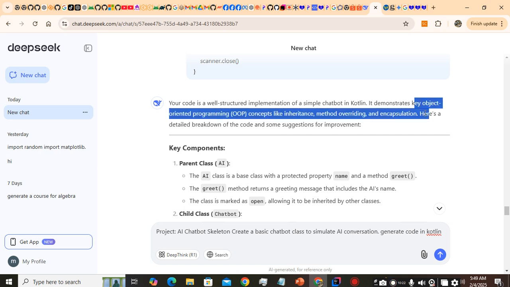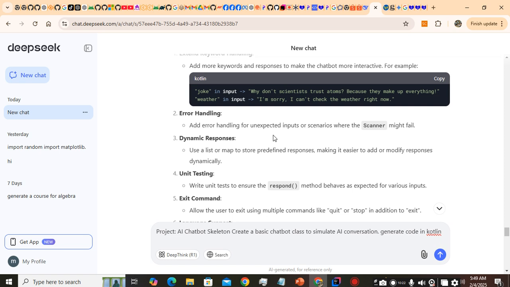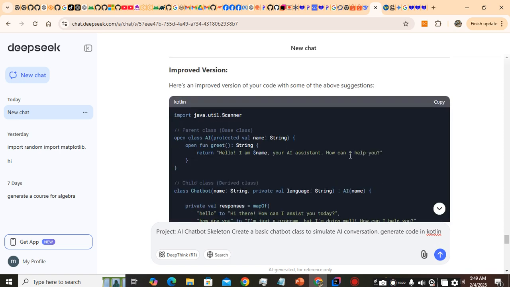It demonstrates key object oriented programming, or OOP: inheritance, method overriding, and encapsulation. There's an explanation here. We have a parent class, a child class, and the main function. And of course, we have the code here.